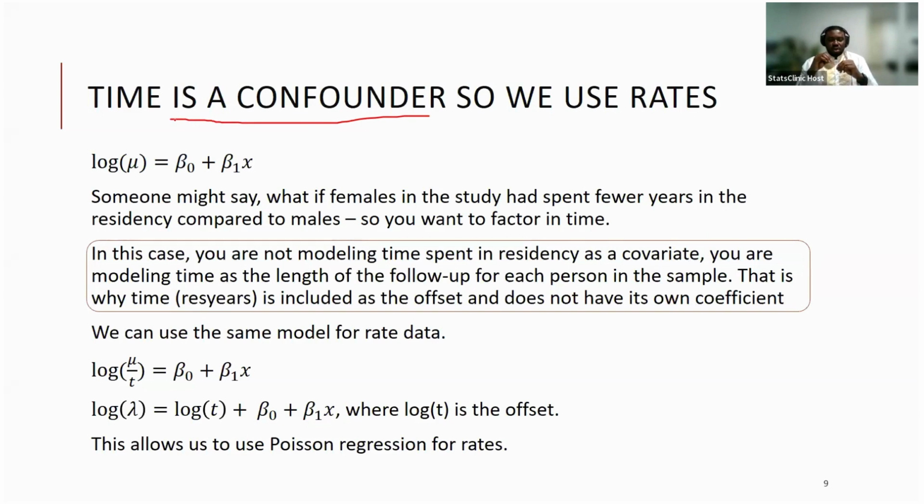So we want to use a model that allows us to account for time. So what we do is that we use the same model, but then we introduce the time factor into it. We ask every resident doctor, how many years have you been in the residency? They tell us, right? So we have a continuous variable for time, maybe in months, so it is maybe 10 months, 12 months, 50 months, 60 months, or maybe it's in years, and it is 1.5 years, 1.6 years, 2.5, that kind of thing.